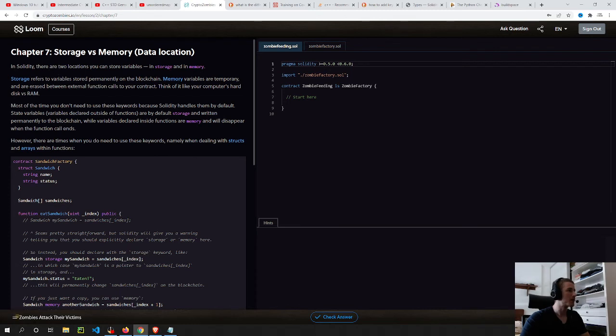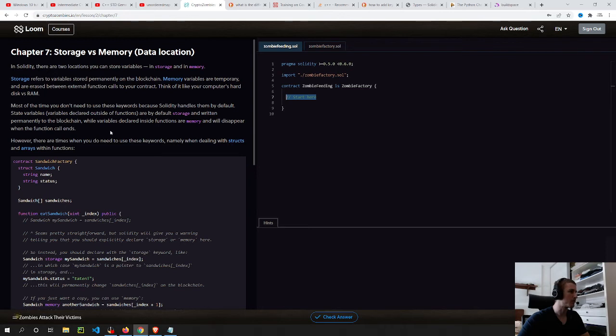There are two locations you can store variables: in storage and in memory. Storage refers to variables stored permanently on the blockchain. Memory variables are temporary and are erased between external function calls to your contract. Think of it like your computer's hard disk versus RAM. Most of the time, you don't need to use these keywords because Solidity handles them by default.